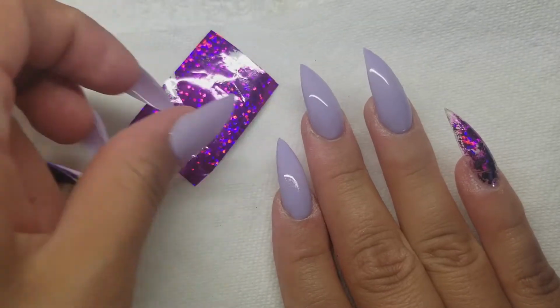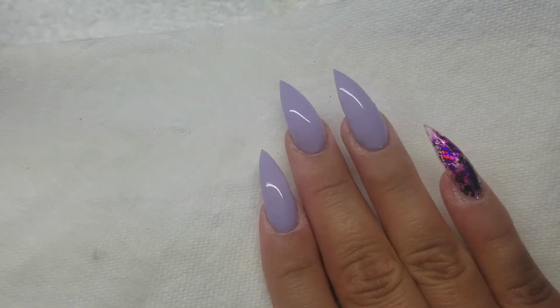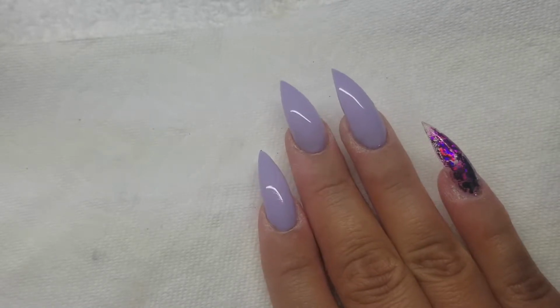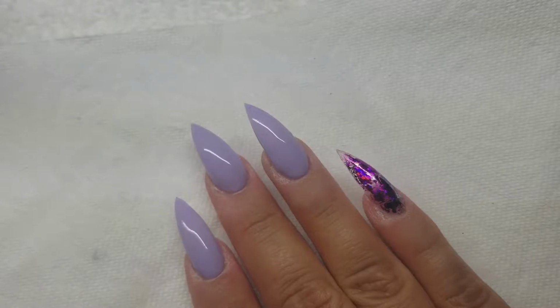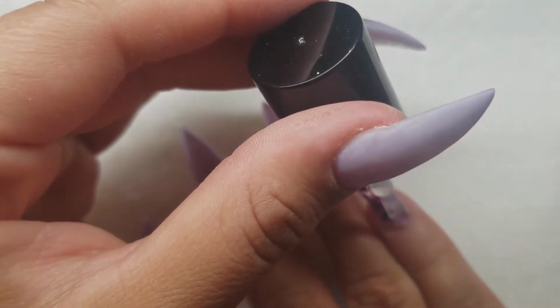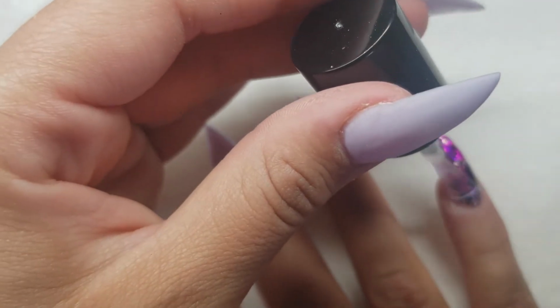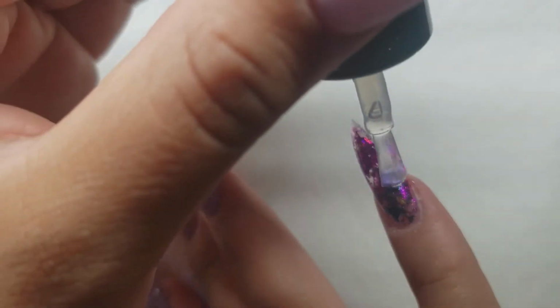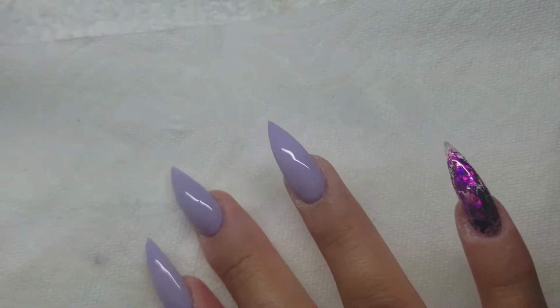Alright, now that that's all done, we're going to go ahead and get our top coat. You could apply any top coat to it, just make sure that it's something more sticky, because I do notice with the pink one, it does smear the pink a little bit. Make sure to get it all over the nail. Alright, cure it for your 30 seconds.